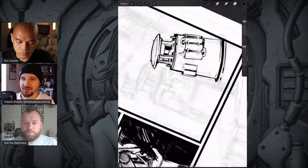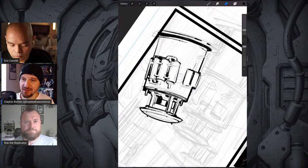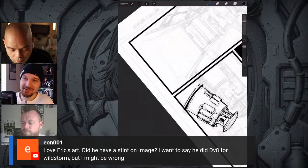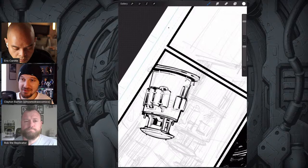I think it just comes down so much sometimes to what your artwork is and what you want it to ultimately be in the end when all is said and done. And I think that if you want really detailed artwork with lots and lots of Morse code crosshatching, you've got to understand that it's going to take you longer to do that than to not have it. Right. And so there is a time tax that you've got to pay depending on the particular style that you're going with. And I think that you've really come up with a very smart and effective approach to your art, Eric, that allows you to create the illusion of lots of detail within a very short amount of time.